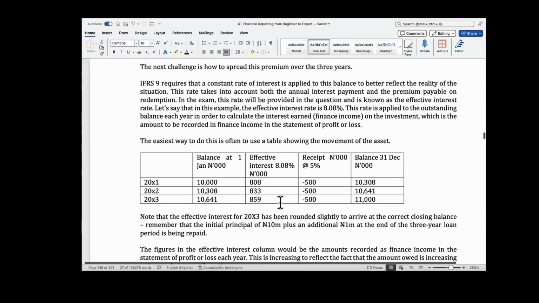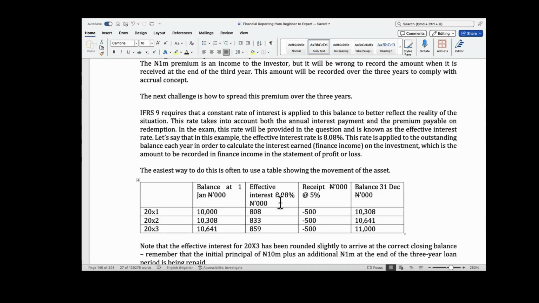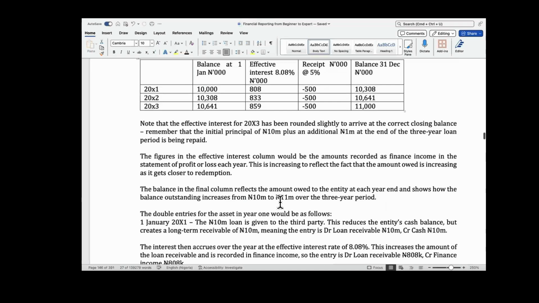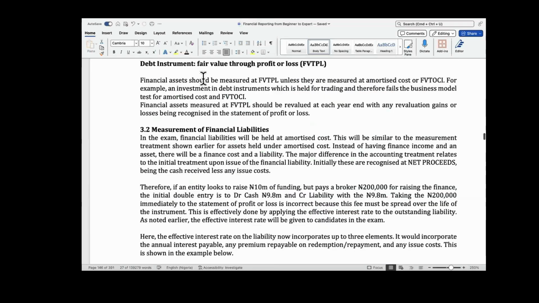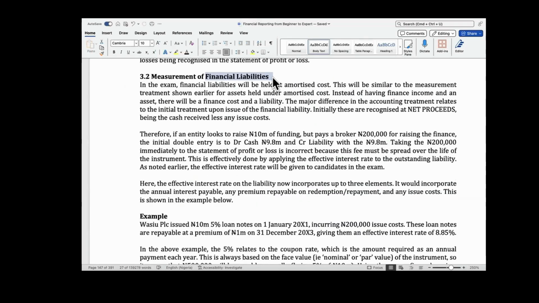Okay, so that is for financial assets. For financial liability, it's very similar, because the peculiarity of financial liability is the fact that you are not the one that is investing now. You are not the investor anymore. You are the one that collected money, you borrowed money. And for your exam, let me be exam specific now. Financial assets will be classified and measured at amortized cost. They are usually classified at amortized cost. They are measured at amortized cost. Okay. And I've already taught you amortized cost.